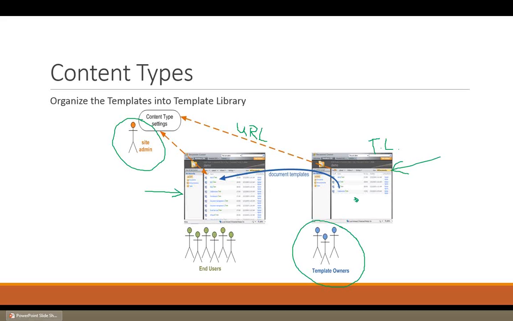So whenever the lawyers change any template here, the URL remains the same, so the site administrator doesn't have to get involved in changing the template of the content type. So the lawyers can update the contract templates on the content type without involving the site administrators, and it makes it much easier and usually much faster.